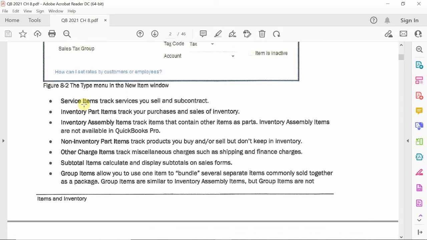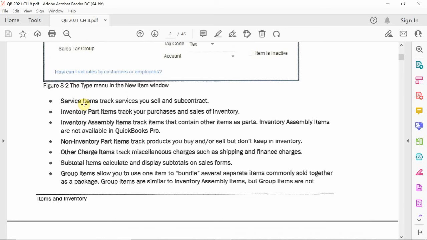Now in this case, when we talk about inventory parts and non-inventory parts, those are going to be the products that you sell. Now, if you understand some slight terminology, it's very similar to periodic and perpetual inventory, okay? Periodic inventory is where we sometimes check our inventory here and there, every once in a while.